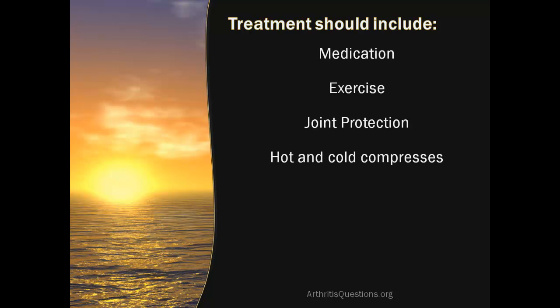The application of hot and cold compresses. The pain of degenerative arthritis can often be eased by applying either heat or cold to the painful joint. You'll need to experiment to discover which works best for you in particular circumstances, because some people find that heat works while others find that cooling is better. Now, whether you're applying heat or cooling your joint, you should not do either for more than about 20 minutes at a time, because prolonged heating or cooling can itself damage the joint further.